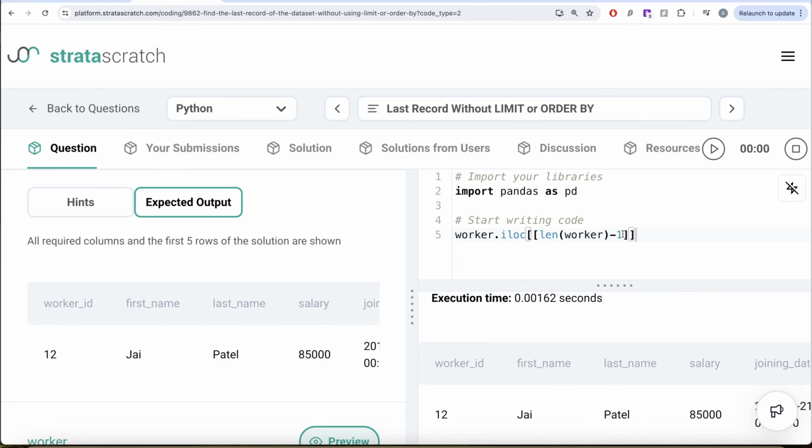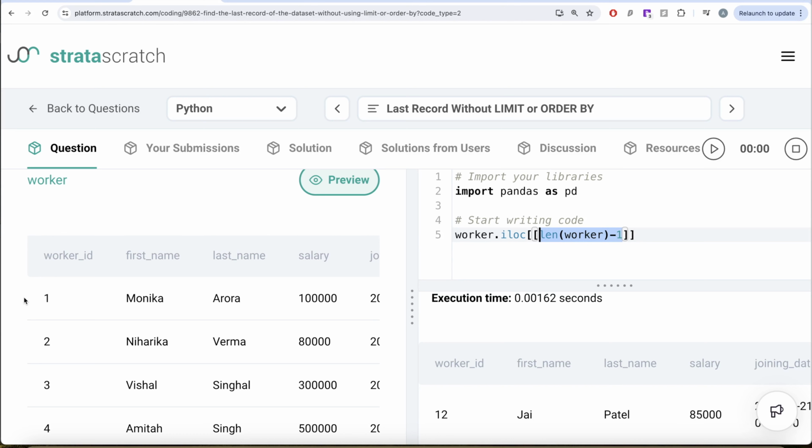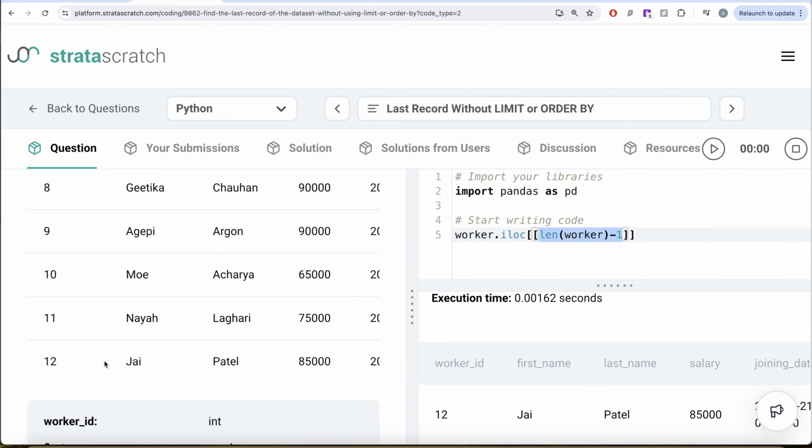Now there is a shortcut to what we did here. We just learned that the indexes start at 0, 1, 2, but there is another way. If you start from the very bottom, indexes actually start from -1. This is also -1, -2, -3, and so on.